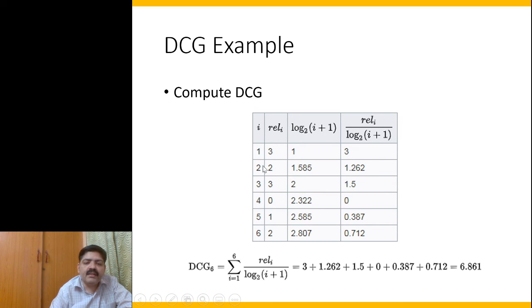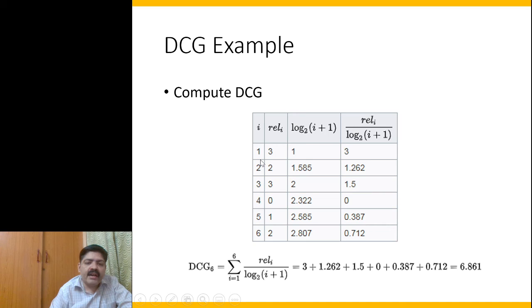But if I get 2, then a not so relevant document, then I punish it. So instead of adding 2 to my gain, I only add a discounted gain, which is 1.262, right? And the discount increases more and more, and that means I punish the bad documents and I don't punish the good ones, right? So if I have an absolutely irrelevant document that is at level 0, then I don't add anything at all. Okay, that's what the denominator is doing for me.